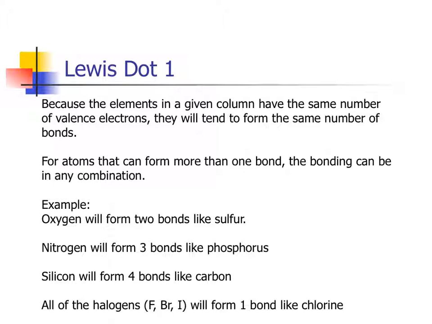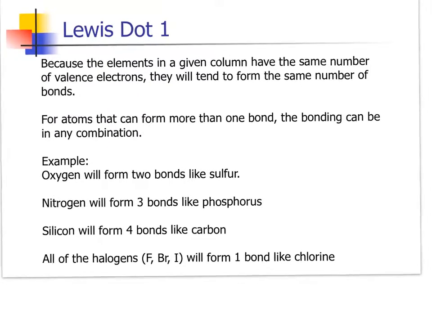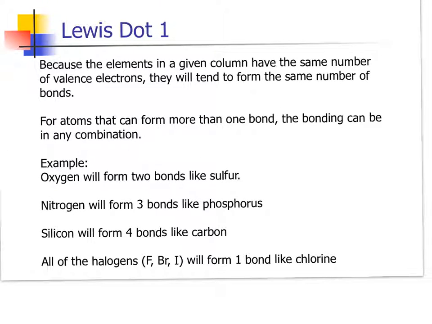So how do we know which ones like to bond, how many times? Well, there are some examples of that, and we'll see that as we go through this. A lot of it's based on how many dots, the ones that were not paired together. Oxygen will form 2 bonds like sulfur will, and that's because it had 2 little dots that were by themselves. It's like, hey, I need a friend, and so they share the electrons so that they have a friend.